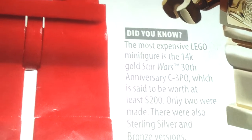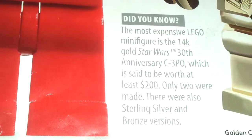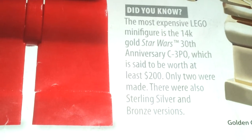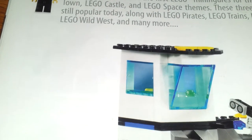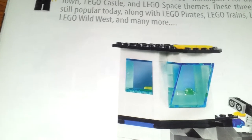And did you know some more? The most expensive Lego minifig is a 14-karat gold Star Wars 30th anniversary C-3PO, which is said to be worth at least $200. Only 2 were made. There are also sterling silver and bronze versions. I like this book because it has a lot of stuff. In 1978, saw the arrival of the first Lego minifig, and the new Lego Town, Lego Castle, and Lego Space themes. These 3 themes are still popular today with Lego Pirates, Lego Trains, Lego Vikings, Lego Wild West, and many more.